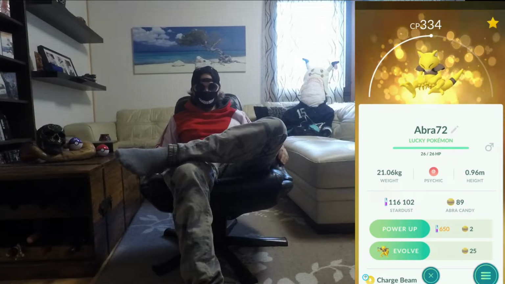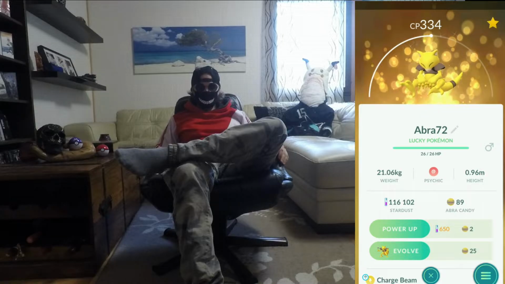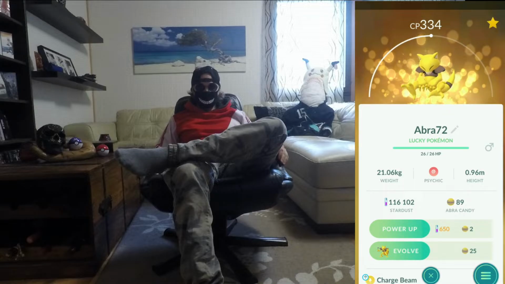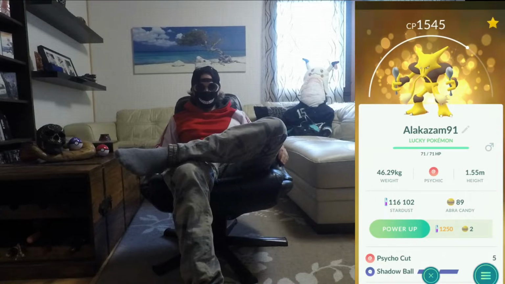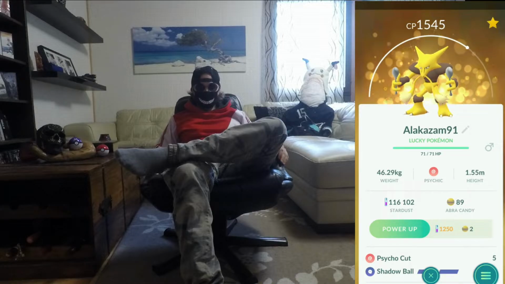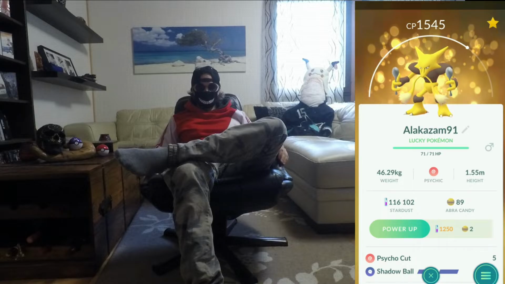Abra, 72 IV. This one will probably stay like this forever. I already have 3 perfect IV Alakazams, and 72 IVs is just not that useful, even though it would be cheap to power up. Alakazam, 91. This has such a high IV that I will probably power it up someday, but then again I already have those 3 perfect IV Alakazams, so it's not my first priority.